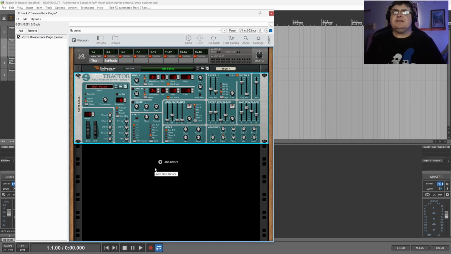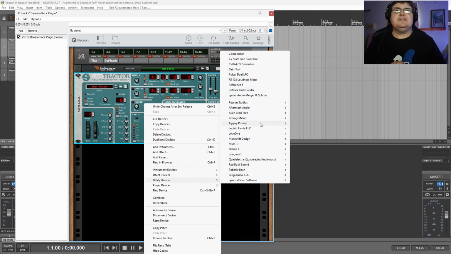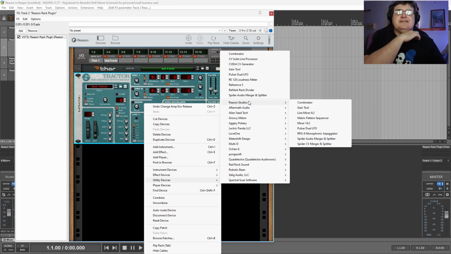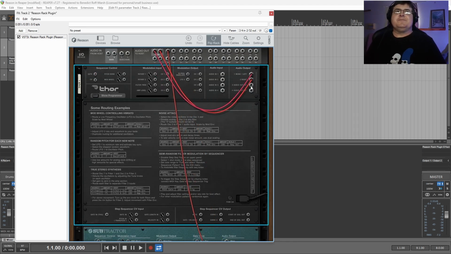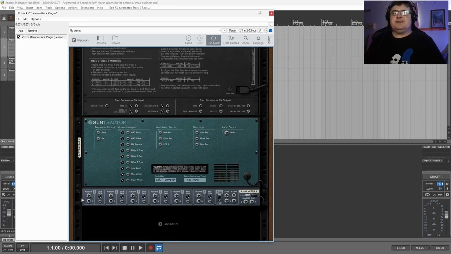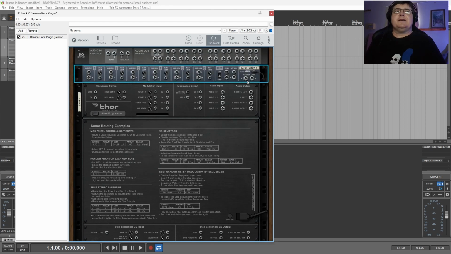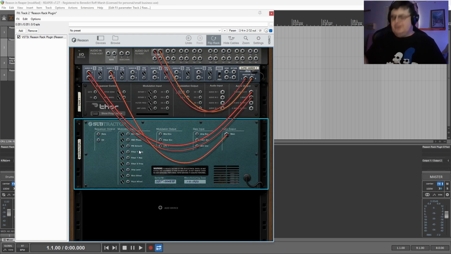So we can create layered stuff, or if we want to have more control over said layered stuff, then we could add a utility, which I covered before, but consider this as an extra because it's really the end of the main program. The Line Mixer, I'm going to shift click to put him in because I don't want any wiring. So now I will trash all my wiring for the moment. I know that I want my mixer, which I can actually just drag up top now. I'm going to want that to go to my main outs. There's no audio coming in. I want my piano going to 1 and my pad going to 2.